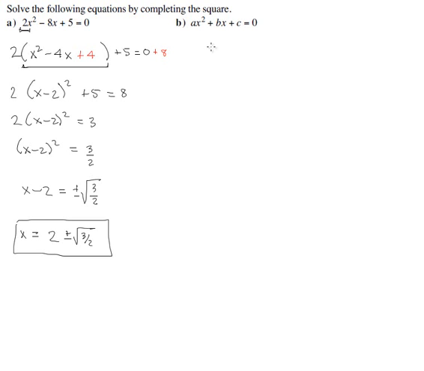Now, this is like the general case where they don't give us any numbers. We just have to work with these variables, which is going to be interesting. We'll follow the same steps, though. Nothing changes about the procedure. It's just going to be harder to do. We factor a out of the first two terms. Ax squared divided by a leaves x squared. Bx divided by a leaves b over a x. Or you could write bx over a if you wanted. Our c gets kicked outside, and then we have equals 0.